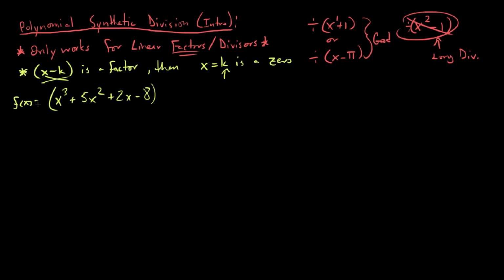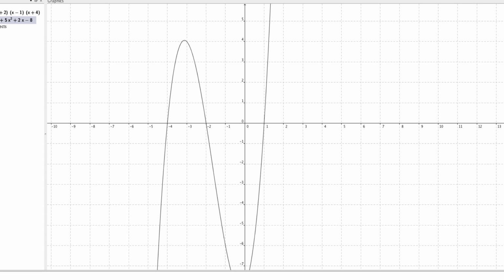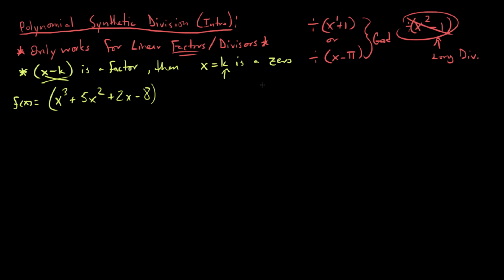And let's say I wanted to divide out a factor. Well, the good news is, a lot of us have graphing calculators, and we can easily see some zeros on this. For example, I happen to know that -4 is a zero, -2 is a zero, and 1 is a zero. So what I was saying previously is, if 1 is a zero, that is, x equals 1 is a zero, then this implies that x minus 1 is a factor. So if I were to interpret this, I want to divide this by x minus 1, which we know should go in evenly. So let's go ahead and get started.